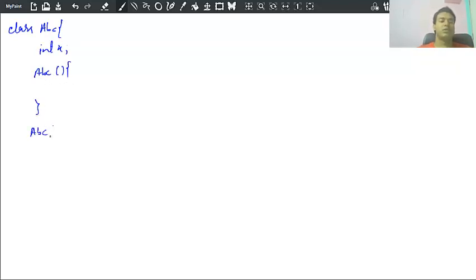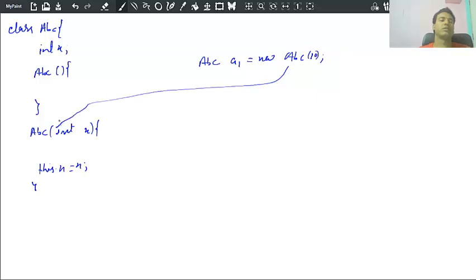And I have one more constructor, with int x, to initialize the state, and I'll write here this.x = x, right? Now when I say ABC a1 = new ABC(10), you are calling this parameterized constructor.